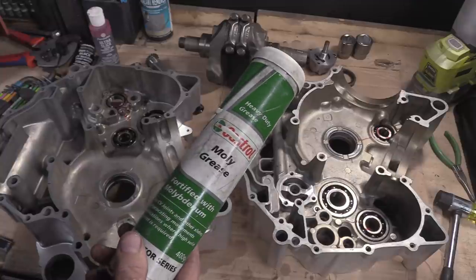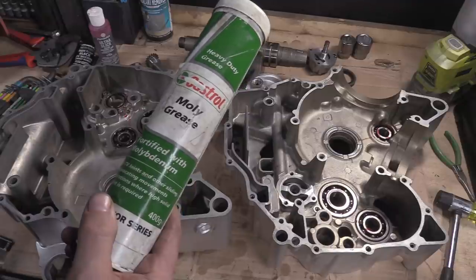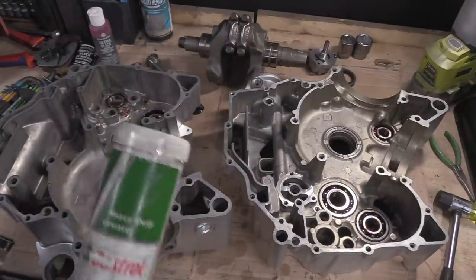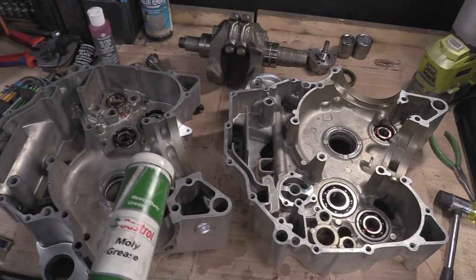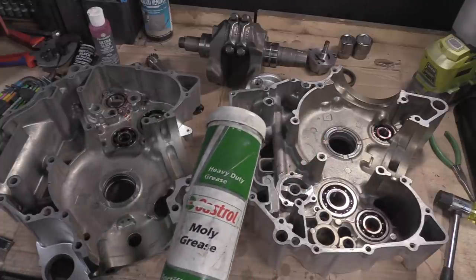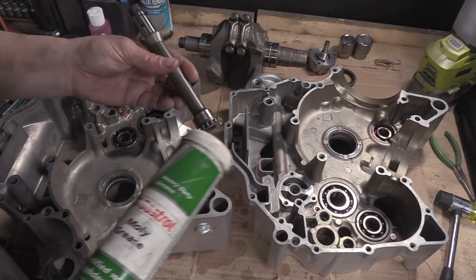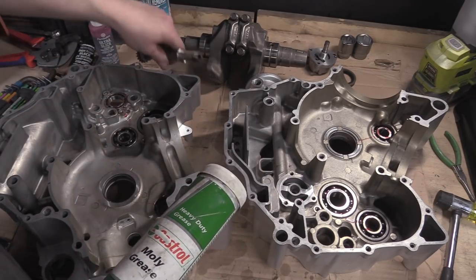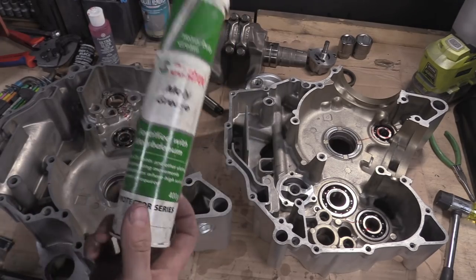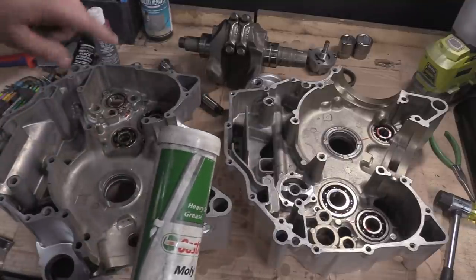45, for CV joints and other sliding reciprocating movements, applications where high solid content is required. And when you do a lot of assembly, you can use assembly lube for just messing around with stuff. But when you do camshafts and the sprockets, here we've got the sprocket drives for the cam chains. I put 50-50, so the manuals tell you to do this. You get 50% of this, 50% of engine oil, you get a little cup or something, pour 50% and then mix it up, and I'll show that.